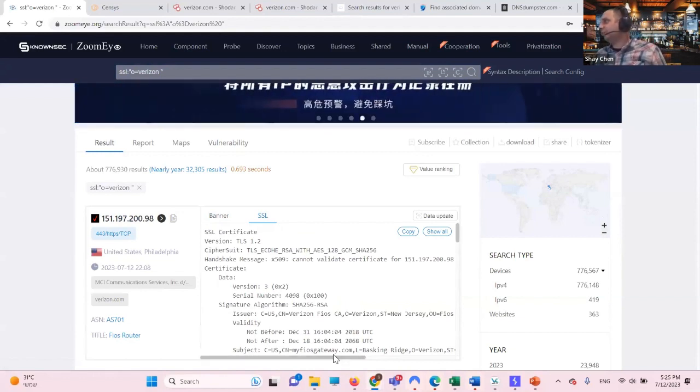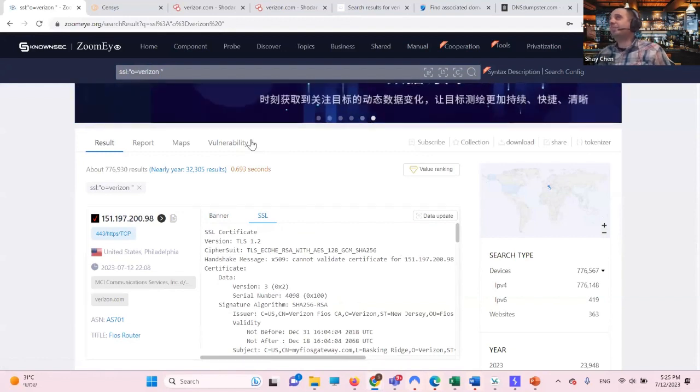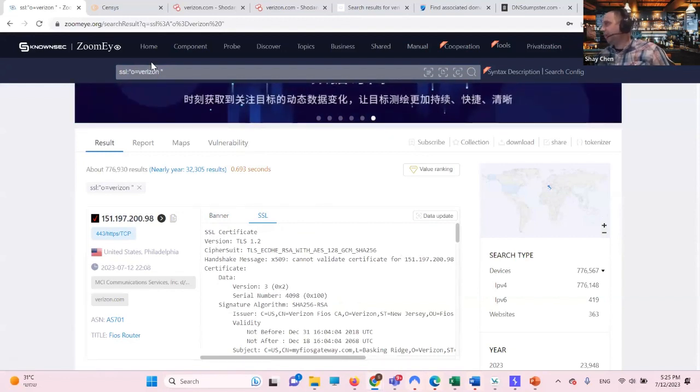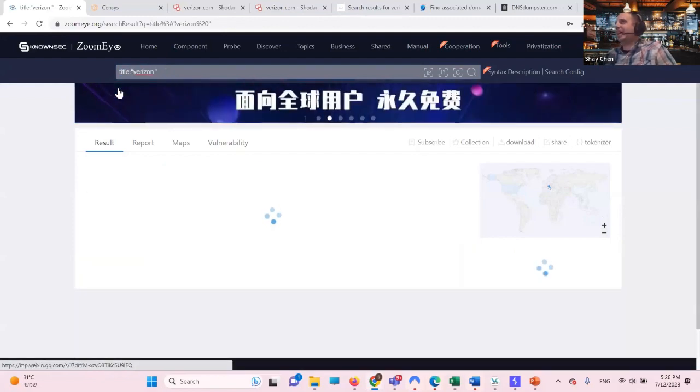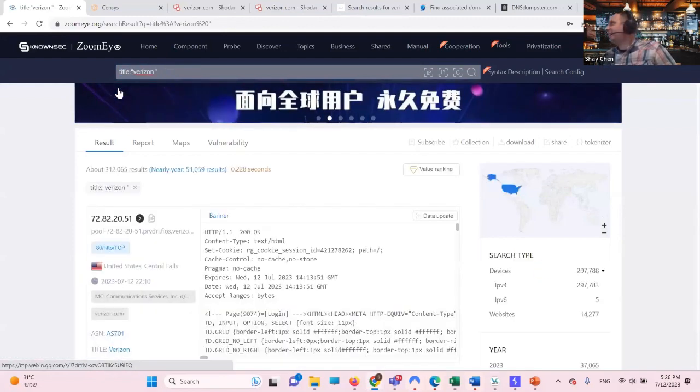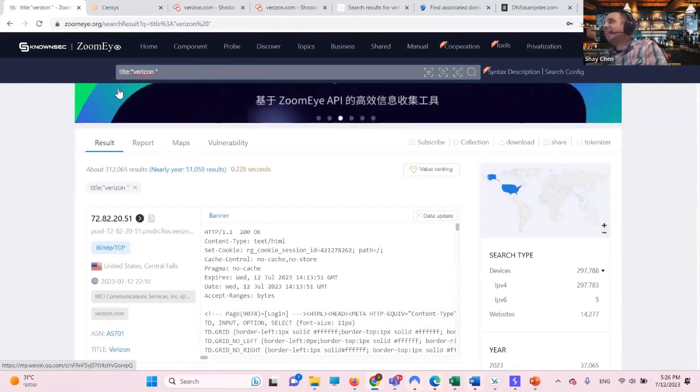So one search option is elements of the certificate. It can be the CN. It can be a very specific field like O. It can be whatever you want. Other elements can be inside the content. For example, title, okay? Or I can take a specific title and search by the title. Let's say I have a very specific title for my application, like Verizon Super Admin Application. I can search for very specific instances of Verizon super admin application.